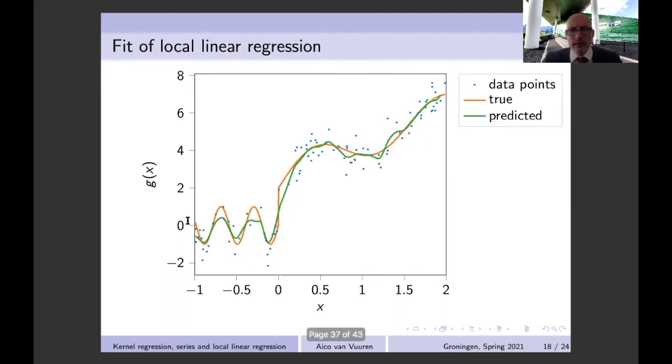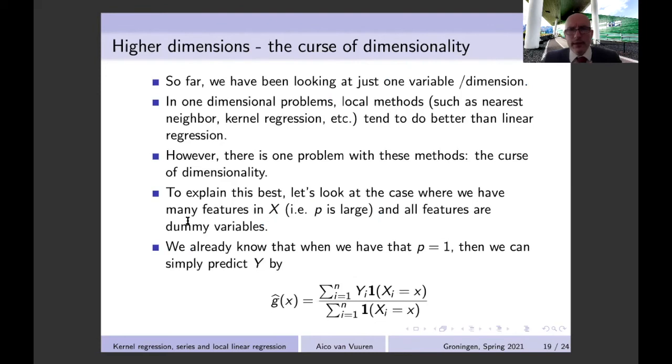And the reason behind that is related to the topic that we are going to look at right now, and that is the curse of dimensionality. What you might say is that probably local methods will always do better than global methods at the moment that we look at one-dimensional problems. However, at the moment that we look at higher dimensional problems, and especially at very high dimensional problems, it may be possible that these local methods have one particular problem, and that's the curse of dimensionality, and that might make them not that good predictors. In order to understand that, maybe the best thing to do is to start with a case in which we assume that our features are discrete.